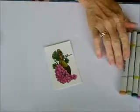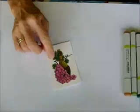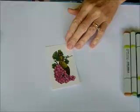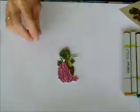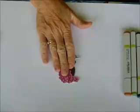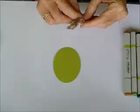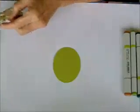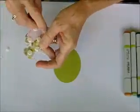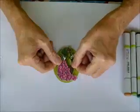and now we're going to go ahead and if you want to, you can use the colorless blender. I didn't bring that out, but you can lighten these spots a little bit. Here's my other sample that's already colored. You're going to go ahead and cut that out and put it on dimensional tape, and then you can mount it to the green oval that you have. So go ahead and mount that on there with your dimensional tape.